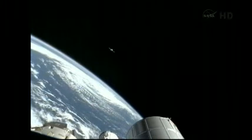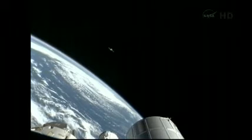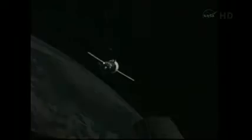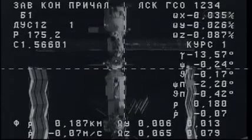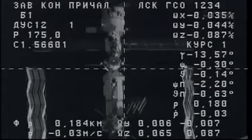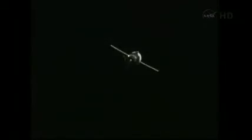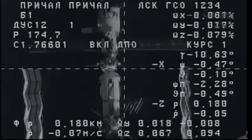And a beautiful view high above the southeastern Pacific Ocean, tracking northeasterly toward the coastline of Colombia. I report that they are in station keeping at 650 feet and now aligned with the docking port. Activate display 44. The top in this view is the Zvezda service module. At the bottom part is the Zarya control module.